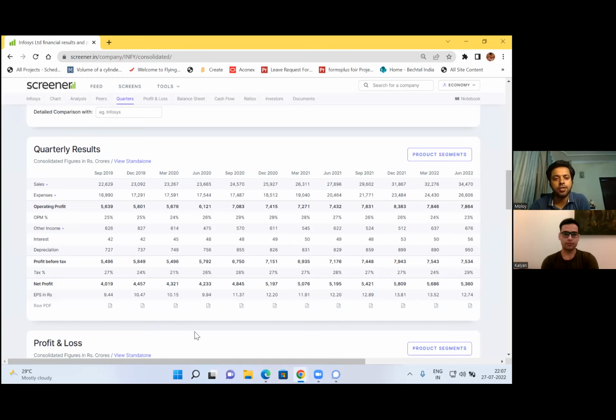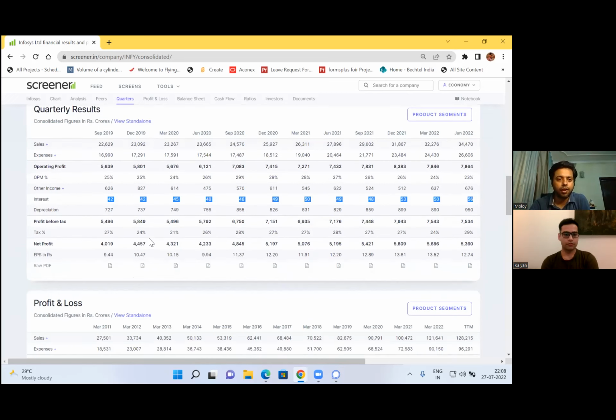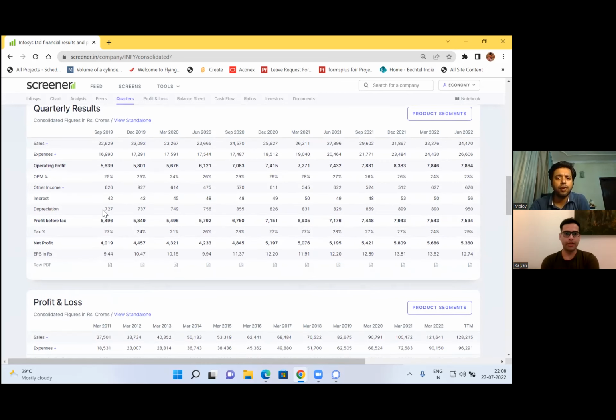If you see the interest component, it's nothing but if you have borrowed some money from the bank, then you need to pay off the interest on the money which you have borrowed. That would be the interest component which is here. It's meager, say 42 to 56 crores, because most IT companies are debt free. So this interest component would not hinder their growth prospects. These numbers are relatively less. Say if you look into a manufacturing company, this component can be significantly higher. And then we have the depreciation of assets, right?